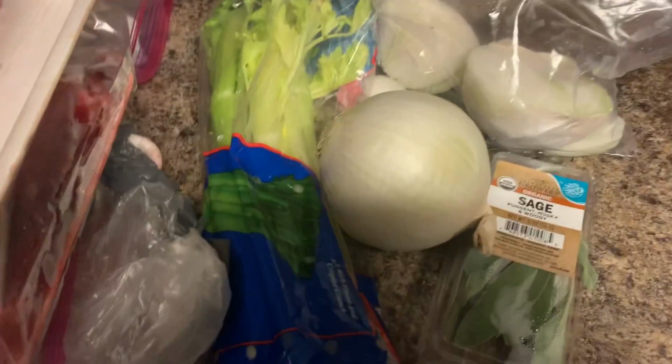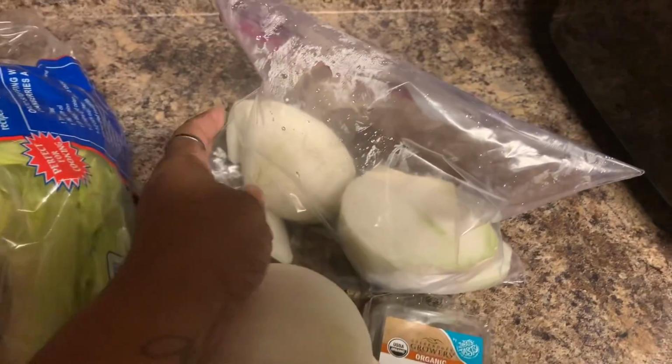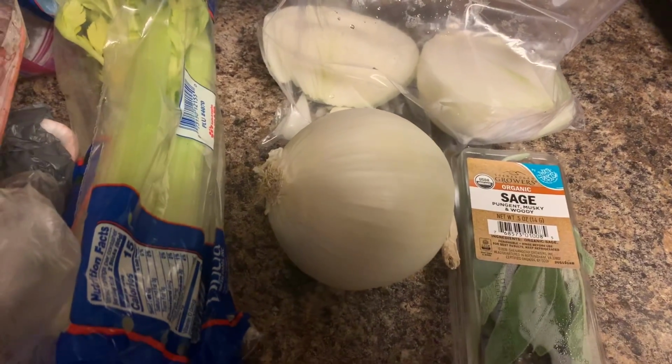I'm also gonna be using celery. I'm gonna use all this in here. This is 1 large onion and this is some that I had left over in the refrigerator and I'm gonna put some sage in there. I'm gonna hold off on putting salt and pepper in it until the very end.